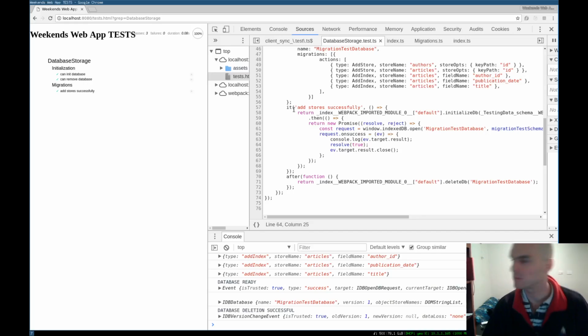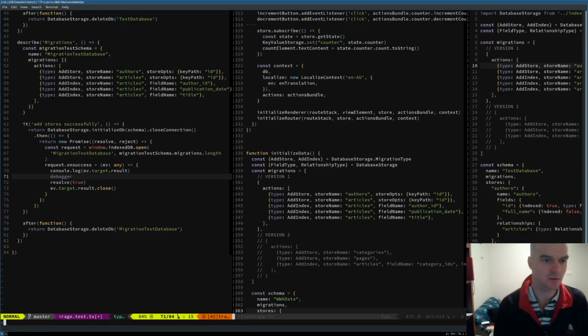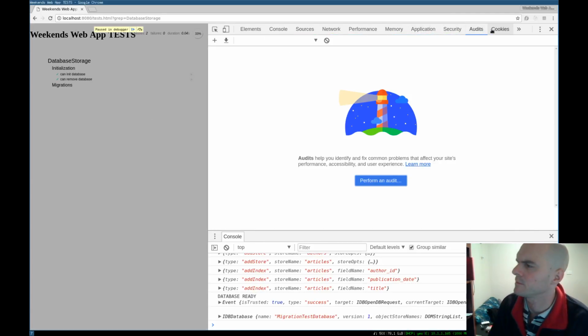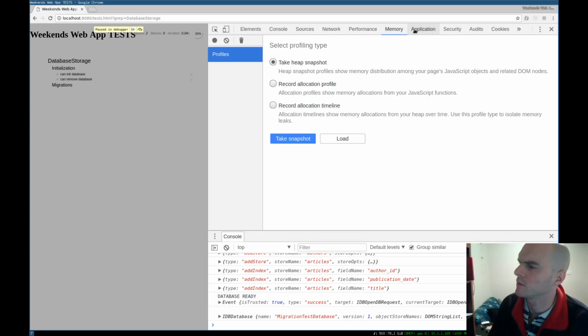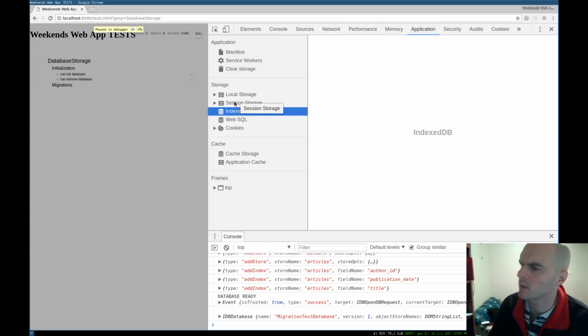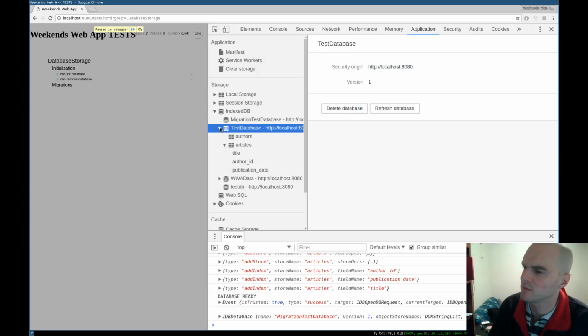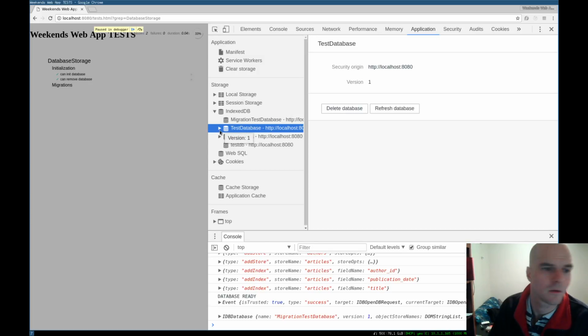Well, that seems fine. What I'd like to do now is drop a debugging statement in there and just see whether, if we look in application, the database that we're thinking is in here. So the migration test database, it's at version 1 and it's got nothing in it for some reason. Why?